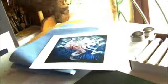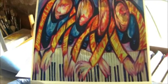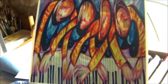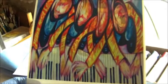This here's a piano player, belting across the keyboards from left to right. Good old Jules Holland there, inspired me with that one. And this one's, again, a mixture of oil bar and oil paints and acrylics. So it's got the whole three in that one, but finished off with the oil bars to do the linear stuff and the movement effects.